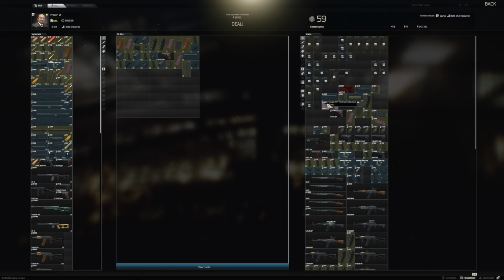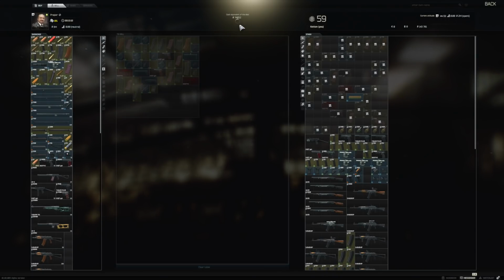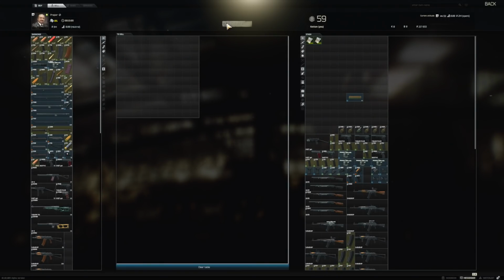There's a lot of stuff. Oh, we actually left a silencer. I got to go back to Pusher. I missed one. All right, so Proper's willing to give us 74,000 for all these leftover magazines and parts that Pusher wouldn't buy. So deal, 74,000. Good to go.